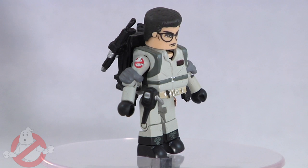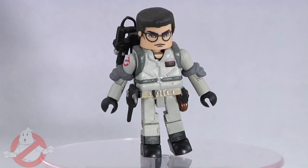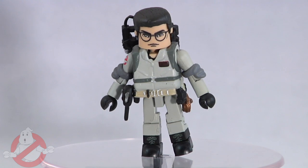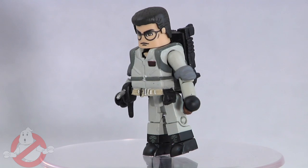Next up, we have Dr. Egon Spengler, the brains behind the operation. Never one to smile, Dr. Spengler, played by Harold Ramis, was very dry. Yet there was a lovable personality about him.